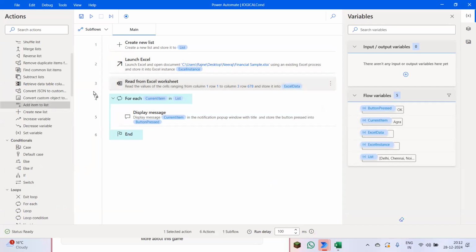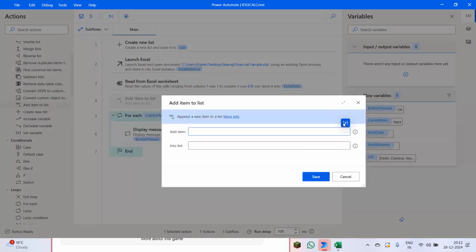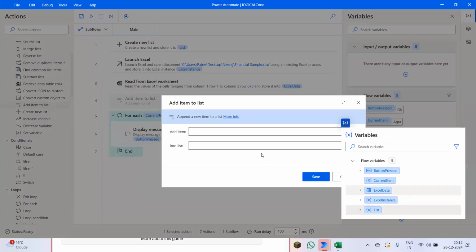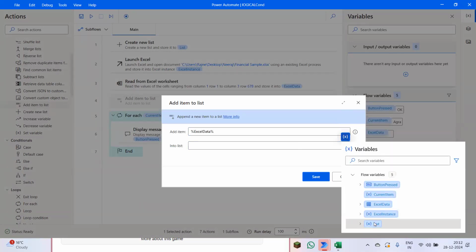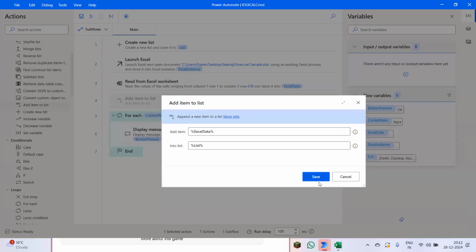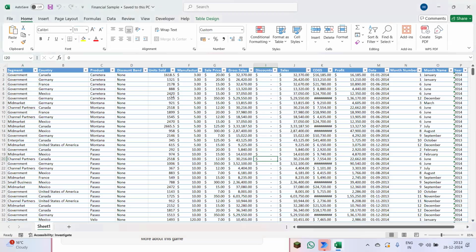I will use add item to list. It is storing in Excel data. Add item, Excel data, into the list. Now I will debug this, because it will be a huge list and I don't want to read the whole list.